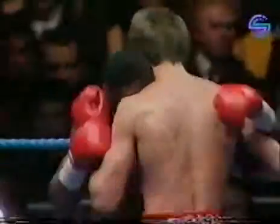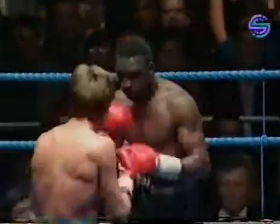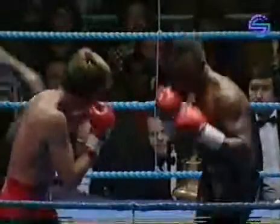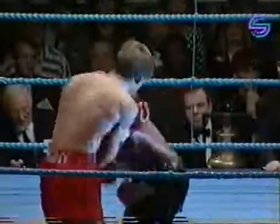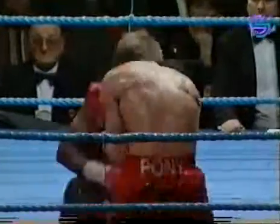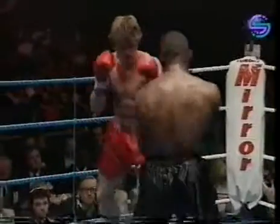And you see, Piper is being forced by Benn's tactics to be a counter-puncher, and he's not a counter-puncher. It's not his natural style of fighting. No, he's an offensive fighter. That's right. And you see what he's doing there. Watch him tucking up nice and tight, and he wants to protect his solar plexus at all times. He's not even concerned about hitting Benn back or keeping him off. He just wants to protect himself.